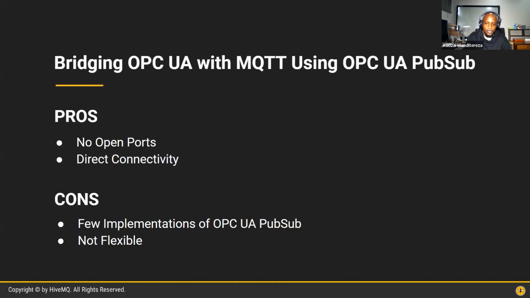Now, the disadvantage of OPC UA PubSub is that it is a relatively recent specification, and therefore there aren't a lot of systems out there that implement it as yet. Also, because it's an inbuilt extension, there are limitations to what you can actually change. And you also need some special tools to perform configuration of the OPC UA PubSub functionality.